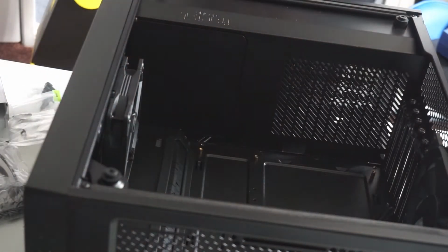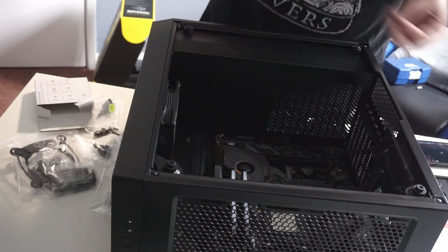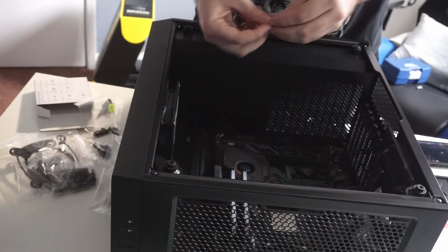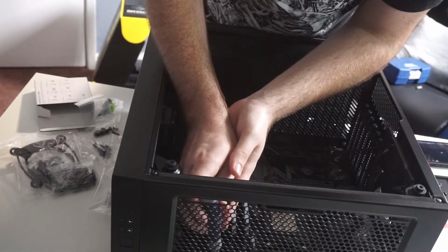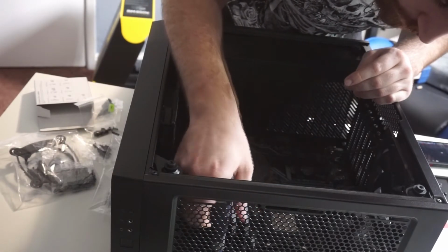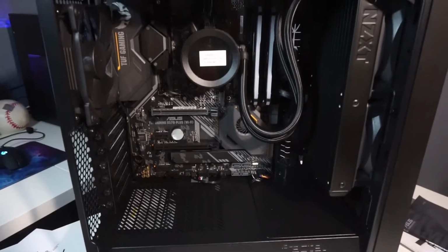Alright, so now we have the case. I did already go ahead and install all the standoffs, so the motherboard has something to sit on. Now we're just going to fasten down the motherboard. I was having trouble getting it in at first, and one of the reasons is because I didn't have the I/O shield in as well as I should have. So if you are new at this, like me, definitely watch for that.